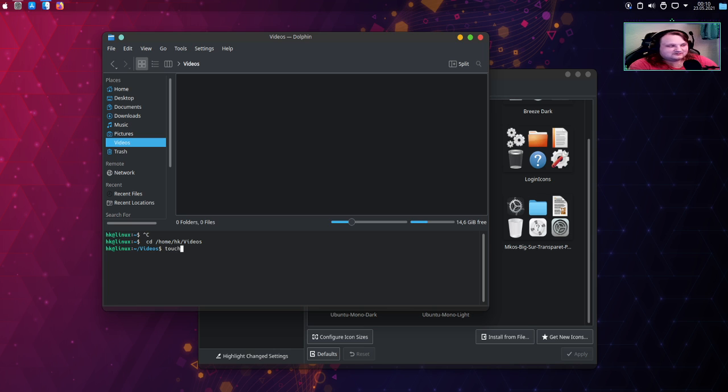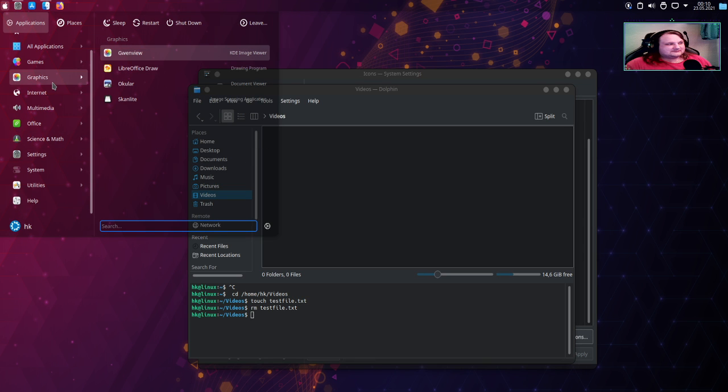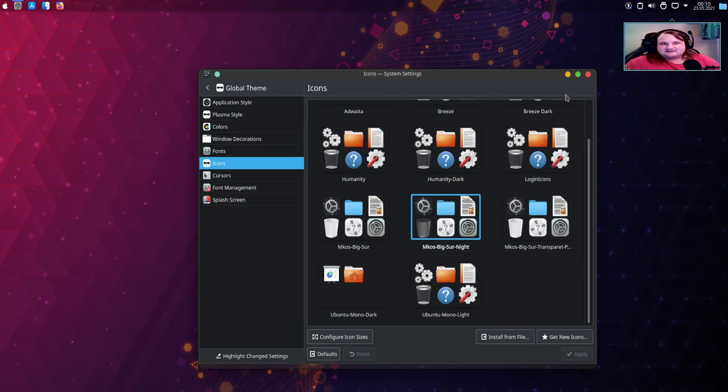So I can touch testfile.txt, and the text file will come here, and I can also remove it, so you can actually see what you're doing happen, which is very nice. So again, KDE is very, very good for a power user, and Kubuntu makes it easy to actually get into that.